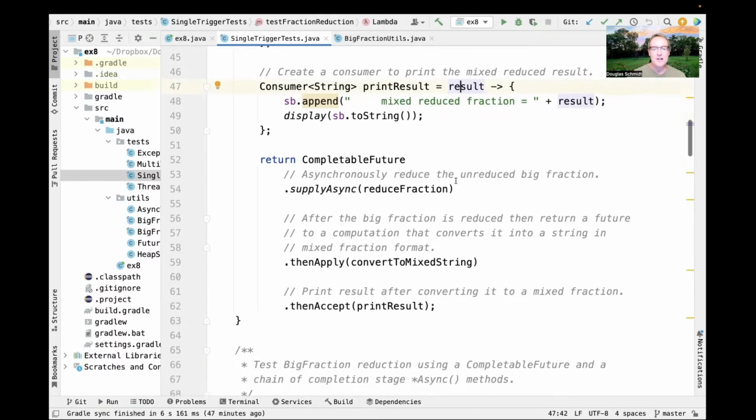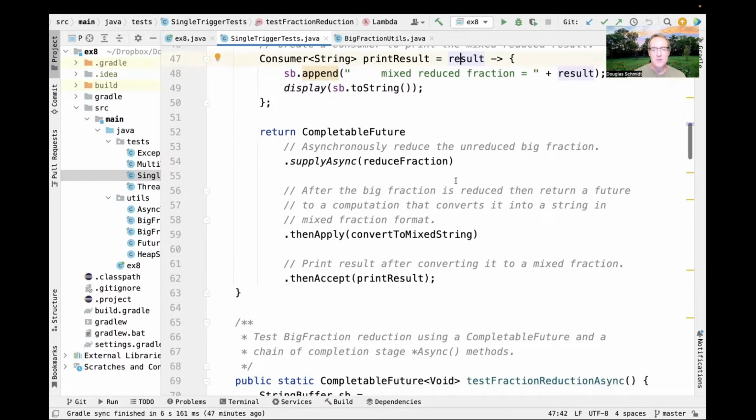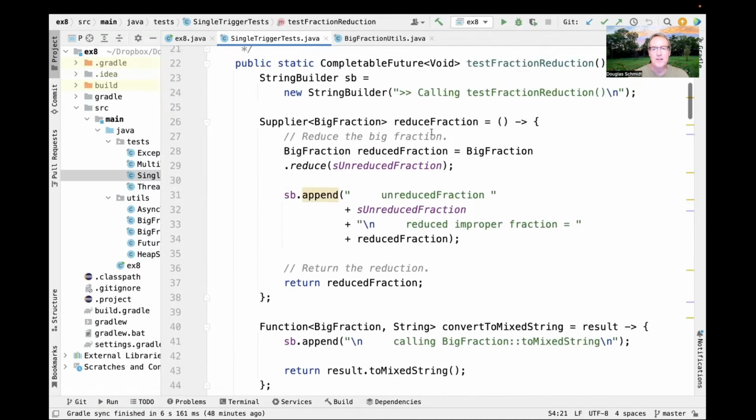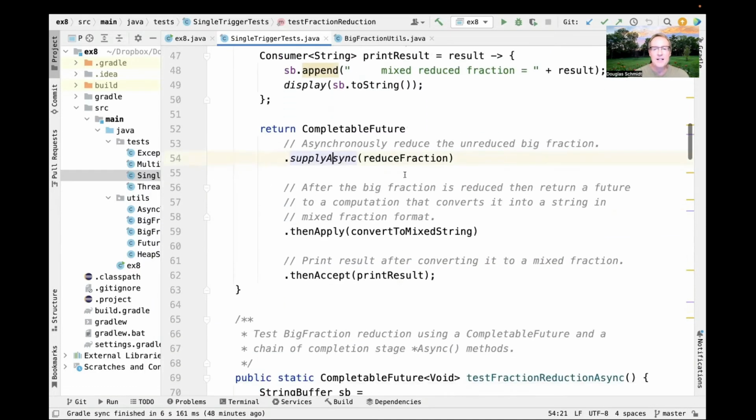So let's take a look and see how this works. We start by calling a very important factory method on CompletableFuture called supply async. Supply async takes a supplier lambda, like this one, stores the lambda expression in an internal data structure, and then arranges to have it run in some background thread, by default in the common fork join pool.